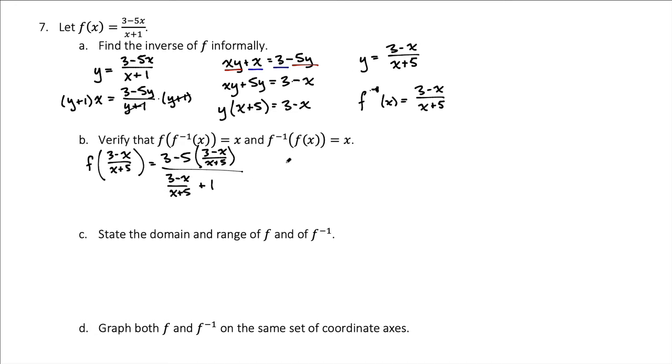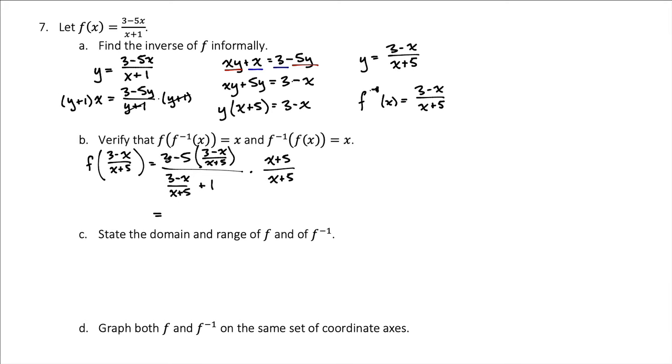Okay, now there's a lot going on here, but a quick way to simplify is, when you have a fraction inside of a fraction, to just multiply by the denominator of that inside fraction on both top and bottom. Now this fraction is 1, so multiplying by 1 doesn't actually change it, it's just going to change what it looks like. Okay, now we're going to go ahead and distribute.